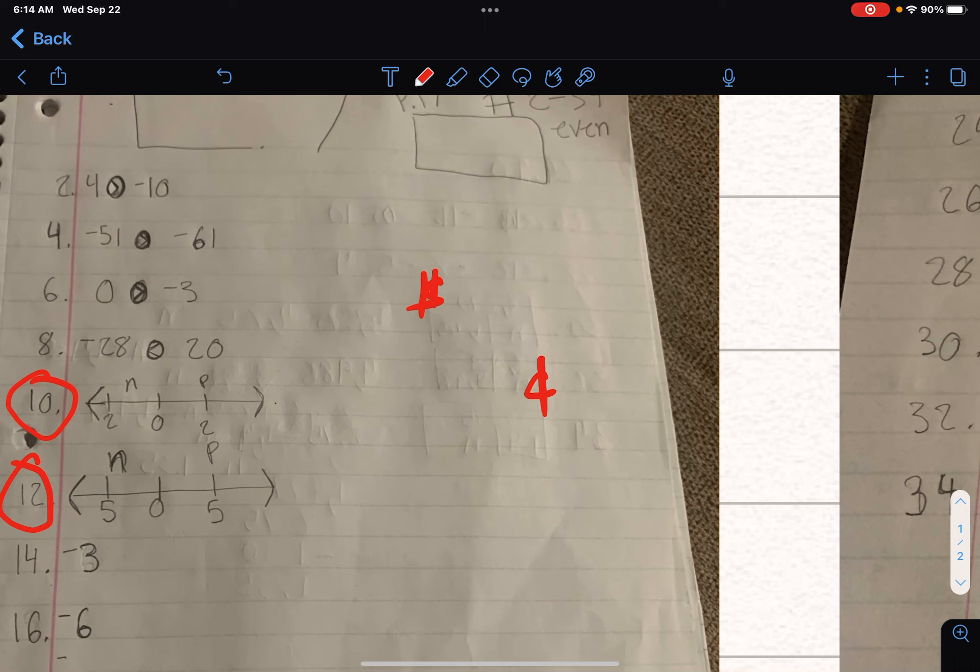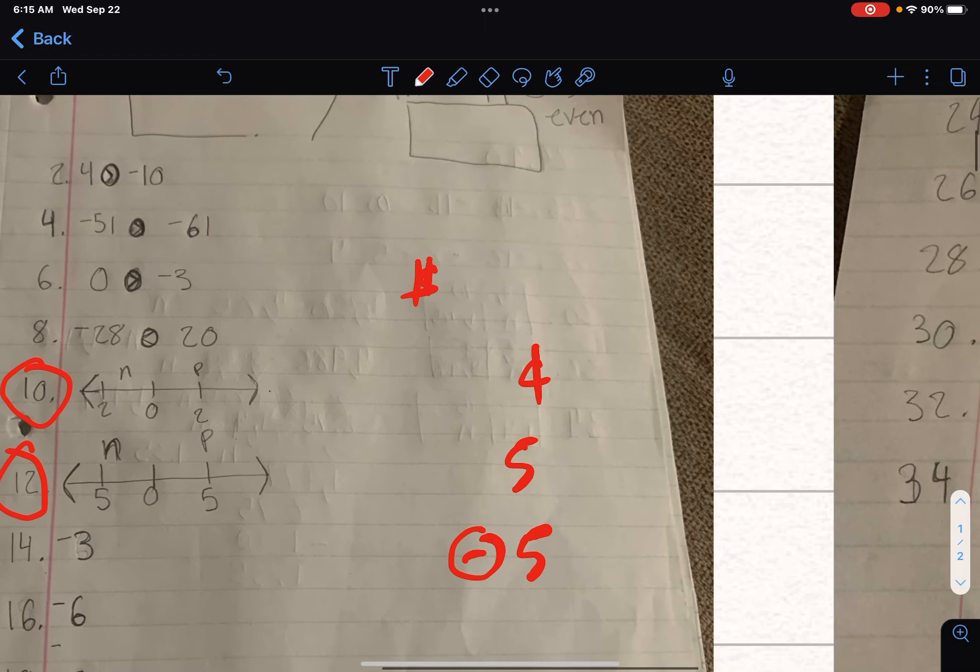Same thing goes with positives and negatives. A positive number, you don't have to put positive here because we know that it's positive. So all we have to do is just write 5. But if it's a negative 5, we do have to put that negative just to clarify that.